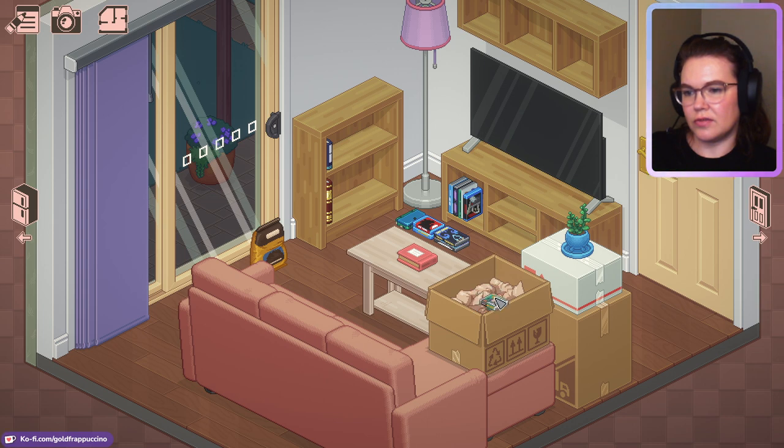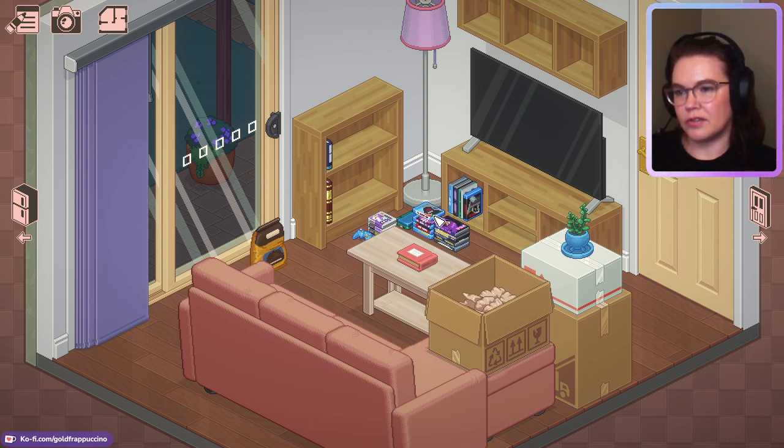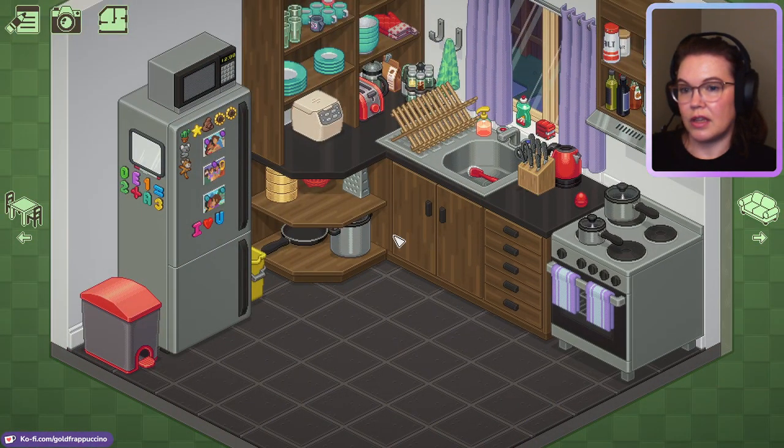There's our 3DS. Oops. I'm just gonna stack this stuff out, and once all the boxes are out of the way, then I will figure out where to put them. Oh yeah, I recognize that. I think a couple levels ago. I was like, yeah, that's up. For sure. Some more board games. I don't know where to put them for now, so I'm just gonna set them there. Here we go. Oh! That doesn't go in here. Just gonna put it there for now.